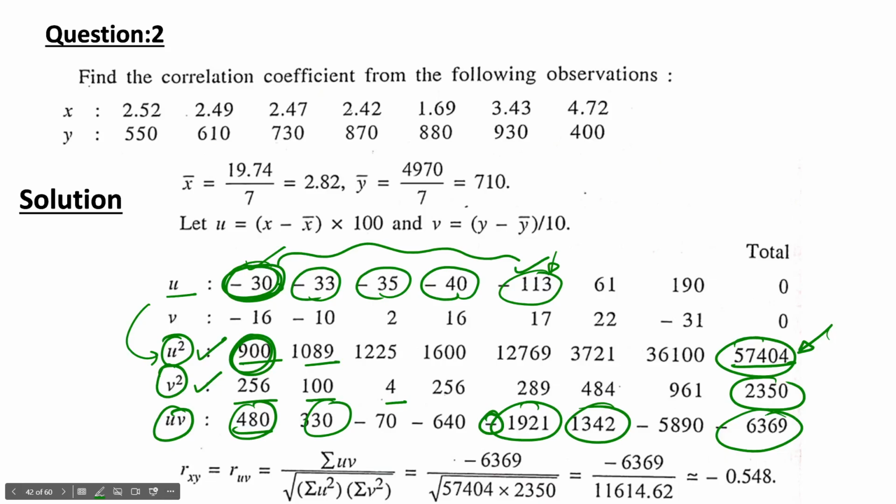So after subtracting some values, you will find a decent number of digits in uv and u square and v square. Okay, so now when there is the matter of calculation of r, you can find summation uv divided by summation u square into summation v square. That is not very difficult. Again, I am not saying that it is very easy, but it is decent enough. You can calculate this minus and all this. After that, you will find this.